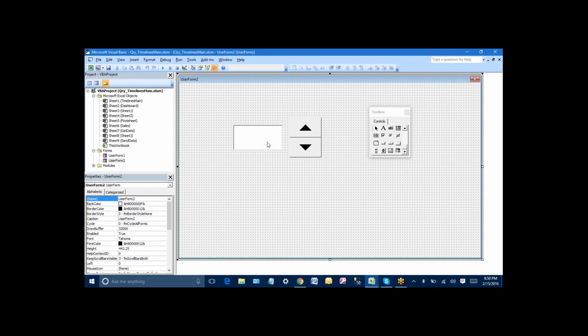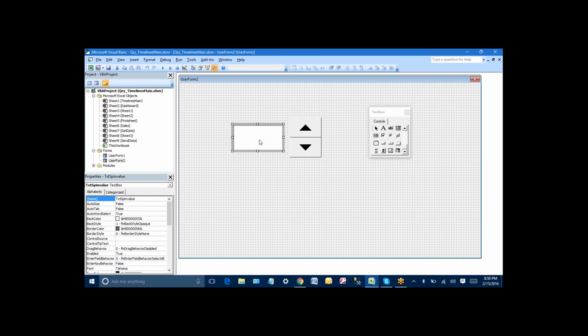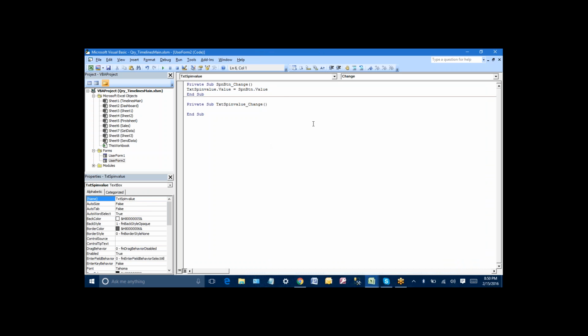Whenever a user changes the text box, we need to select the text box and use the Change event. In the Change event, reverse this: spnButton.Value is equal to txtSpinValue.